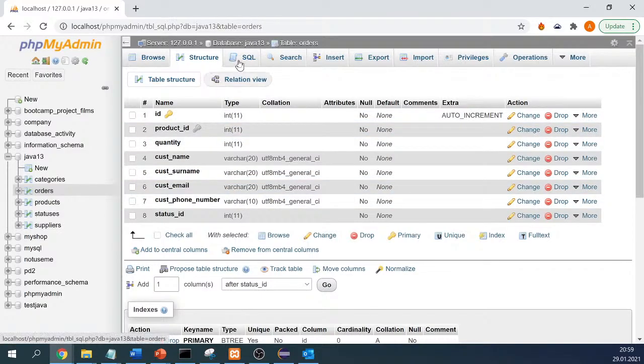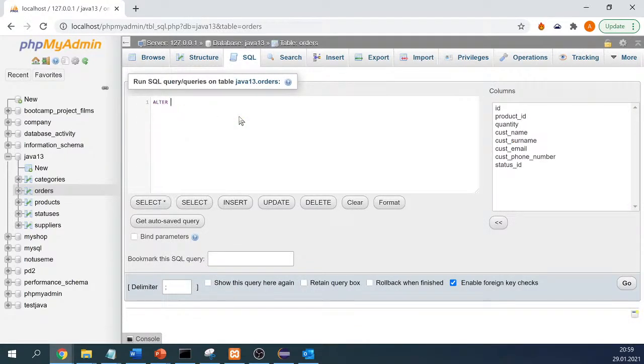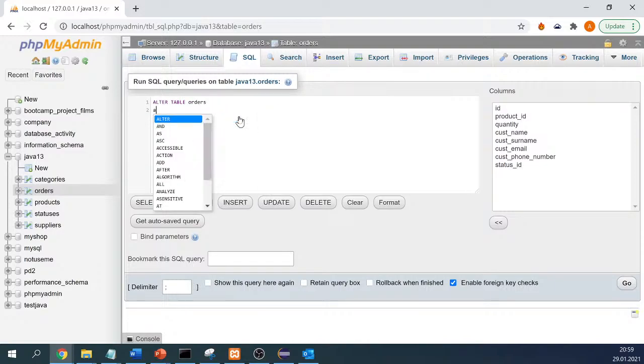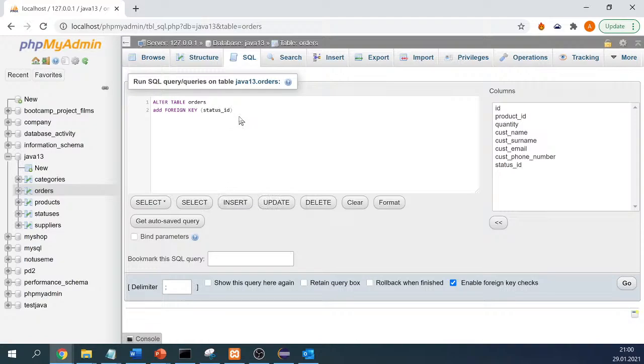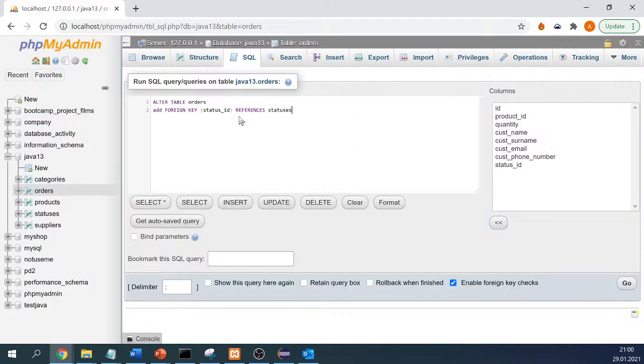So let's do it. For this one, let's alter the table orders. Then we add foreign key, and status ID, references statuses and ID.